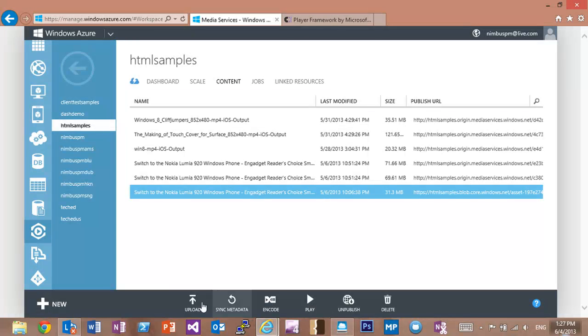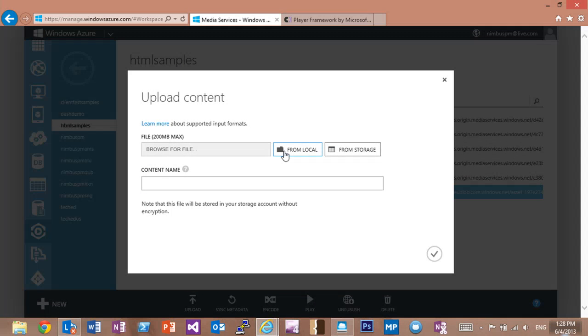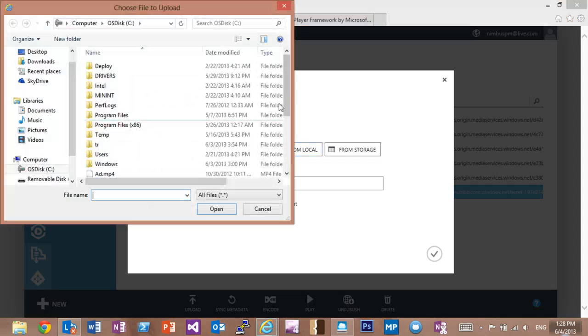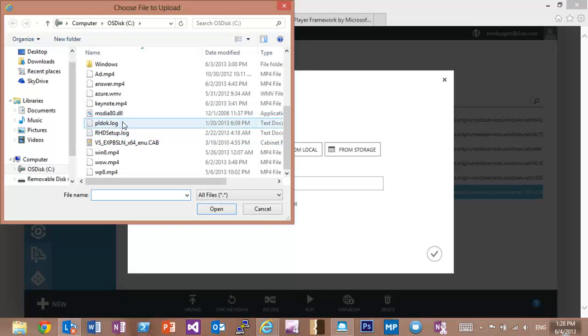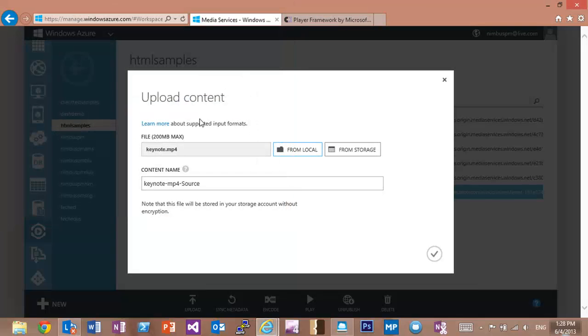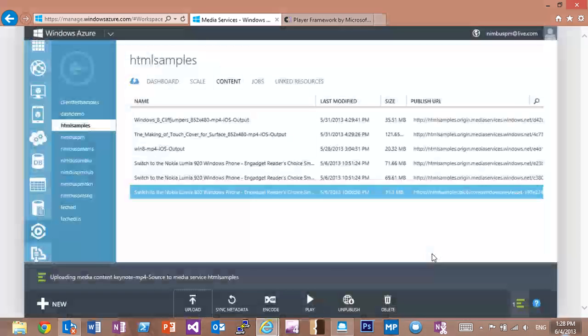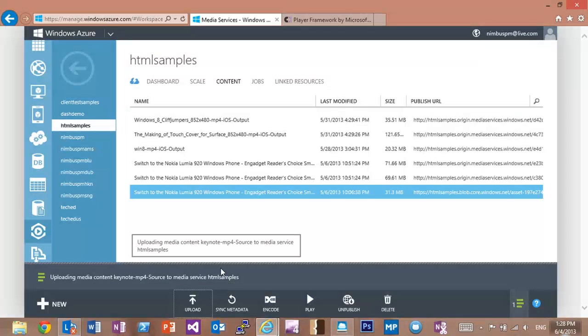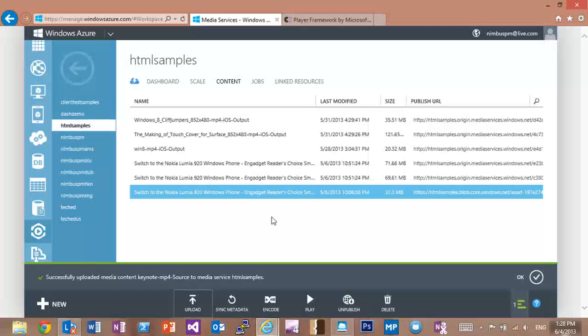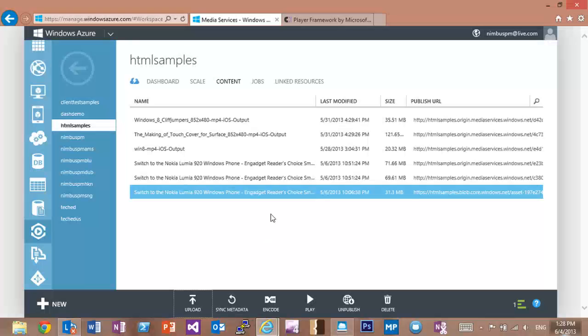From this account, you can see I already have some media in Azure Blob storage, and now I will quickly upload some content for us to use later. I have prepared a video called Keynote, and it is getting uploaded into the cloud. After it is done, we are going to encode the video into Smooth Streaming and HLS so that we can play it back on devices later.